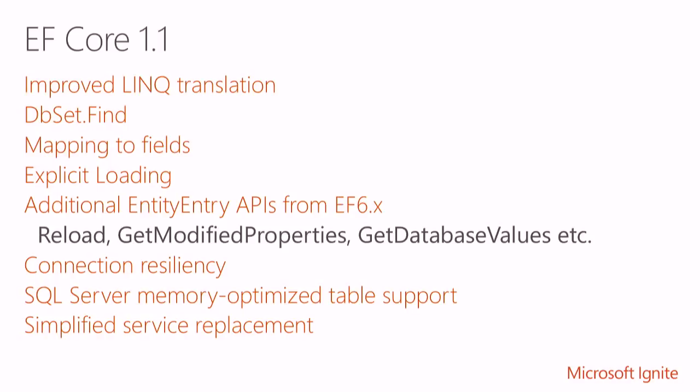Connection resiliency is something really awesome because nowadays we do cloud. You would be talking more and more with SQL databases in Azure, also SQL boxes in Azure and stuff like that. Now we have inbuilt properties created specifically for SQL databases in Azure, where it inherently knows what kind of resilience it needs, because it knows that it's going through the network. There's how many times you need to check for connections, how many times you need to pool, and stuff like that, which is awesome. So that comes out of the box with it.